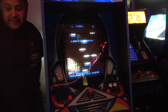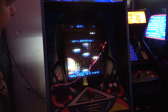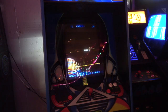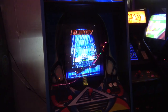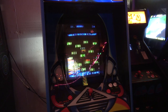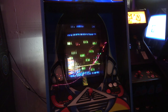Is it the new ICs that I got? Are they out of frequency or something? I'm really tempted to swap the ICs from the other chassis. Something is really weird here, guys. This is very strange. All right, here's what we're gonna do. It's 4:30. I'm gonna pull the chassis, we'll go back to the garage. I'm thinking about swapping the vertical ICs with another chassis. Something tells me that the ones I got on eBay are not good. I don't think I screwed up anything. All right, let's go back to the garage.